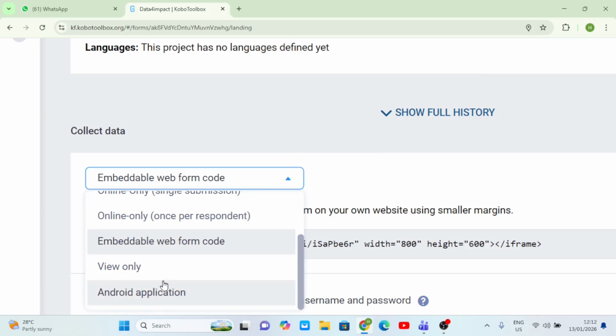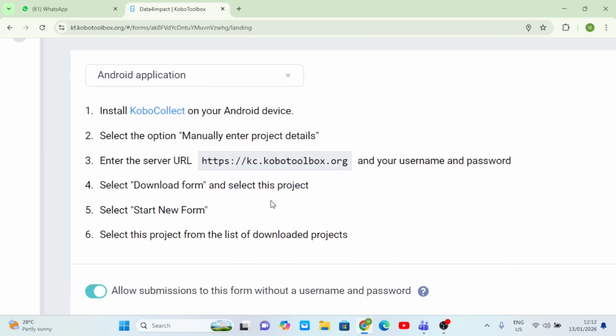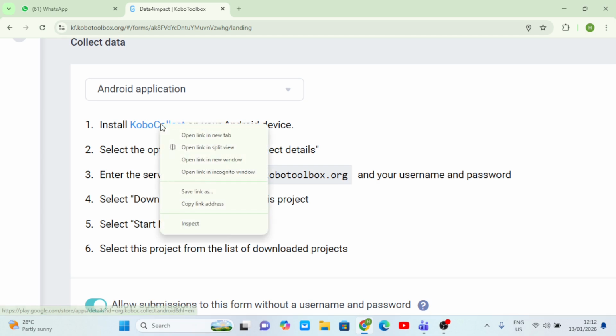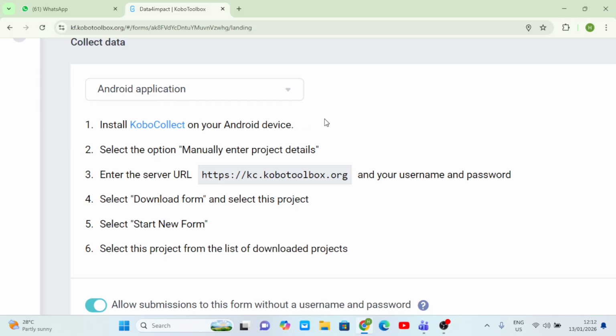The next thing I want you to look at is Android. This is very important. This is what we are going to be looking at maybe tomorrow or in our next Kobotoolbox lesson. I really want to make sure that the day we are teaching this, we take the whole day just to teach this. You are going to be downloading the ODK app or the Kobo Collect app using the Android Play Store. I can click this particular link and send it to you so that you can get the right app. When you download the app, we are going to show you how to connect that app with your Kobotoolbox form.